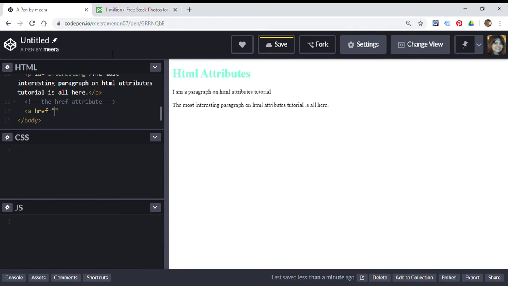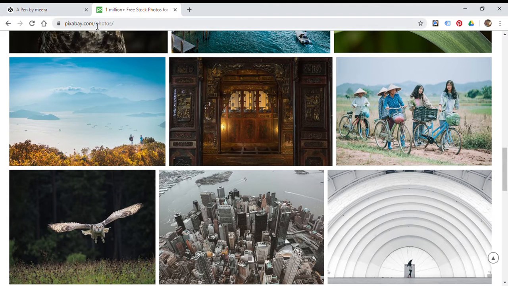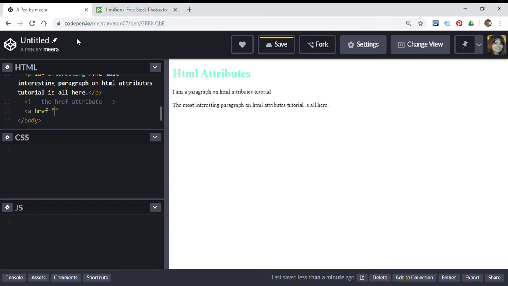So let's say in this case, I copy this, I grab this URL from Pixabay. Close the tab. Call it a Pixabay search link or whatever.